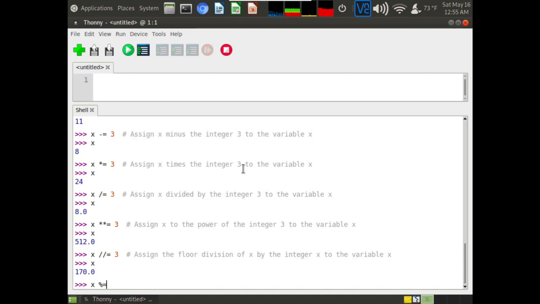And we can do modulo as well, just to reassign the x variable. So x % equals 3 basically means assign x modulo integer 3 to the variable x.